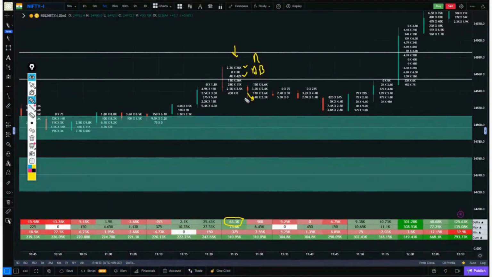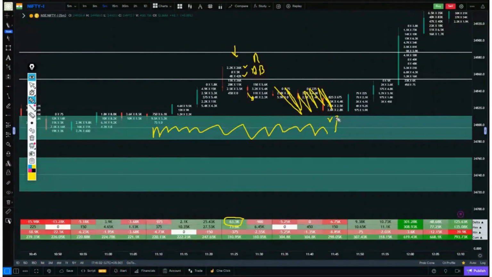But what was the problem with this buying absorption? Just look here. This is a spot where there are quite a few buyers. Until the market breaks this level, the playing range is very limited. There is very little playing range. The risk is high. The playing range is low.